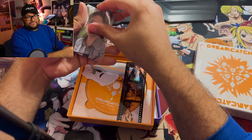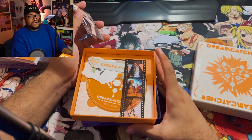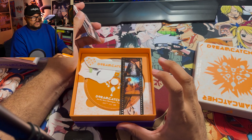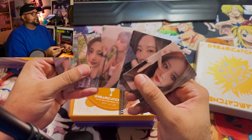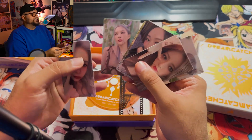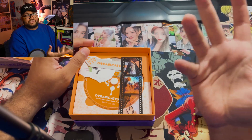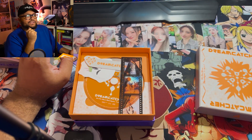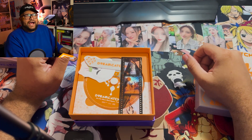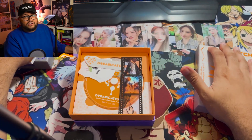Is this the smallest unboxing I've done for Dreamcatcher? It feels that way. I usually have like 13 photocards or something — I only got six. To be fair, that's because normally they drop four versions and this time they only dropped two main plus one special, and individual ones I can't quite remember. So we had Minji, Suyeon, Dami, Yoohyeon, Chaeyeon, and Dami again. No Dami— no Donnie unfortunately, and no Gahyeon. They all obviously looked amazing this era. Hopefully I do get the limited version and can try to get one of each. I'm assuming it's the same amount of photocards, maybe one extra. Love the era, love the song, and honestly one of my favorite shoots for them overall — the look, the aesthetic of everything.